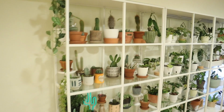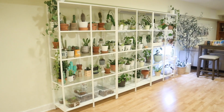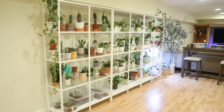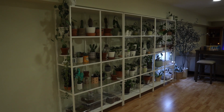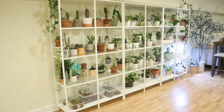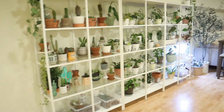It is very dark down here, but I do have all of the lights on, so it looks pretty bright. We have can lights up top here. I don't know what they're called. But it can get pretty bright down here, but still, if I was to turn this down a notch, this is really the true brightness that you're getting down here. So you can see it's quite a bit of difference. Turning it up so you can actually see the new growth on my plants, but it is pretty dark down here. But it just goes to show you that if you get grow lights, you can make it work.